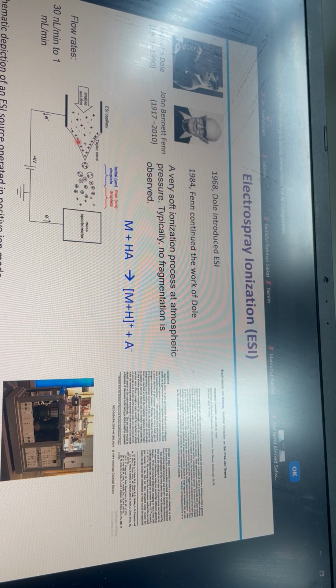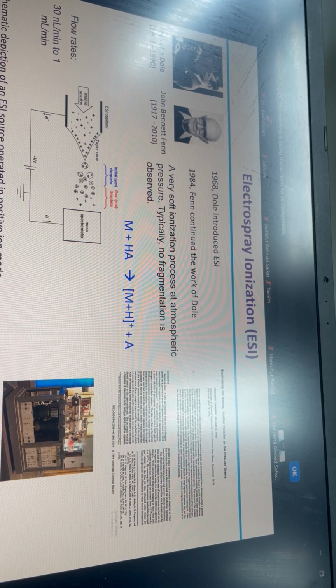creates a Taylor cone. And then in the mass spec electrode, you need to introduce a negative charge, so that if you are generating positive ion droplets, then you need to apply a negative voltage here so that they can move and enter the mass spec. So this is how he built his electrospray ionization.